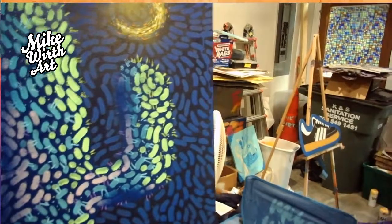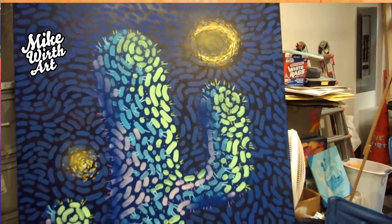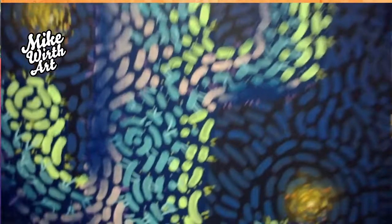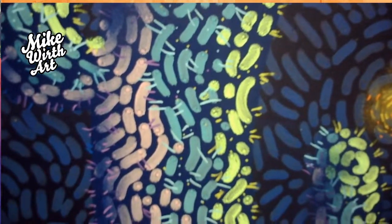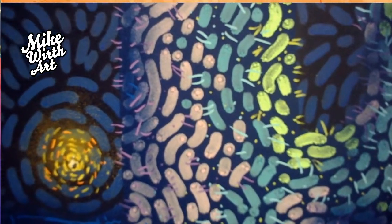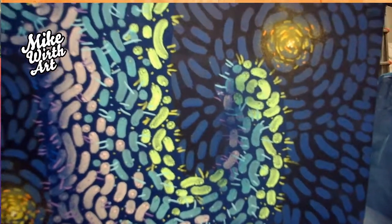Okay. So let's check out some of these details here. And right, we can see we got the moon going on. And all this stuff. I mean, there's so much detail in this piece now. It's kind of nuts. Look at that. All that color, all that stuff going on there. That's beautiful.